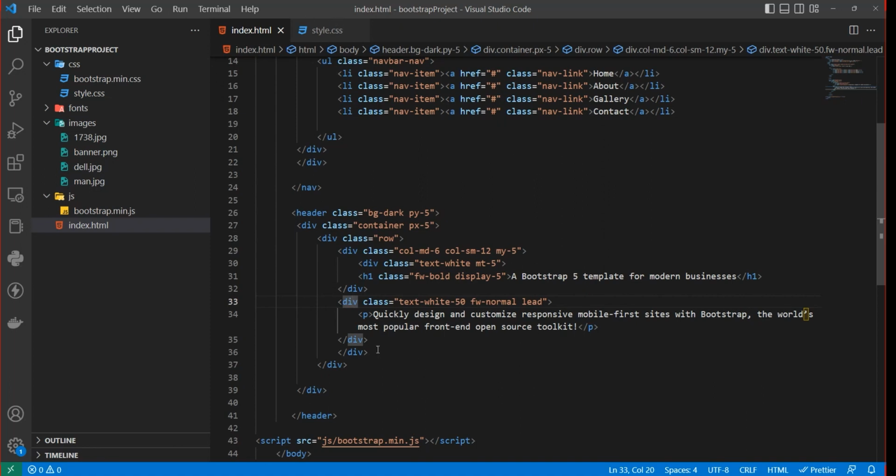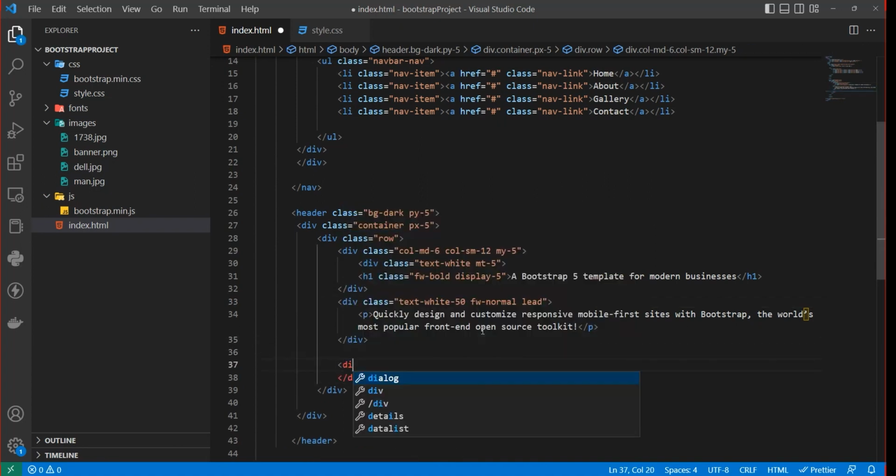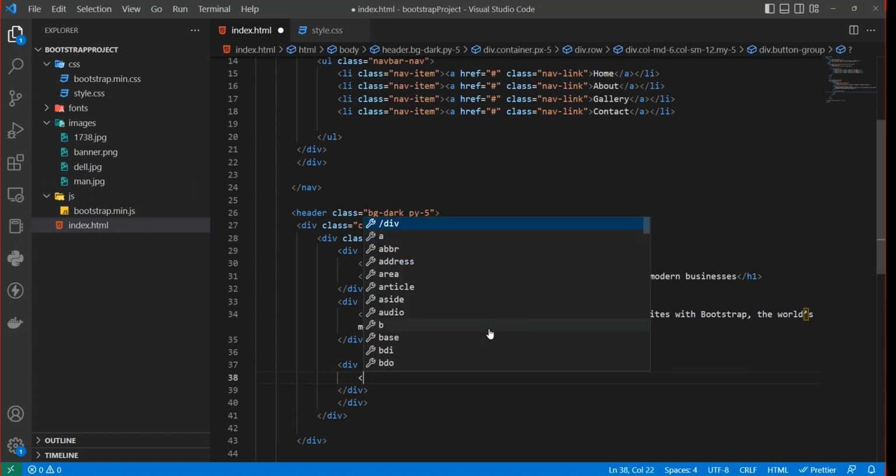Let's continue. So the next thing we have to do is to put the buttons. So the buttons come in here. So div class button group. So say button.